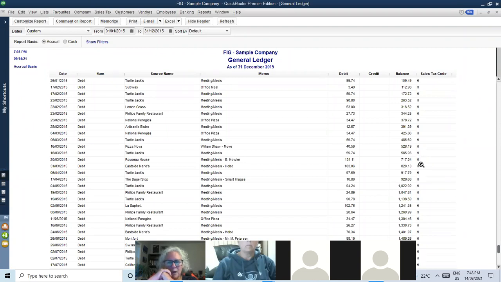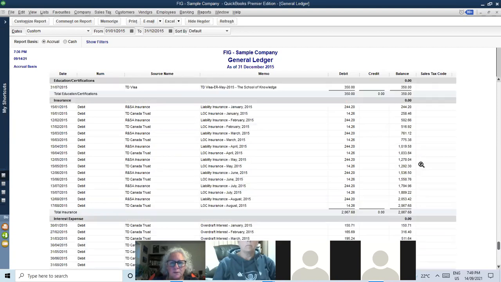So if part of your role in your office is 40 hours a week, that's great. You can do the longer route around, because sometimes you need the calculator, or you have to pick a different sales tax code for it to do it behind the scenes. Or what I do is talk to the business owner, and I'll do an end of the year adjustment 50-50, and at least the auditors can see that it was just a straight across the board 50-50, and it doesn't slow me down on my postings.